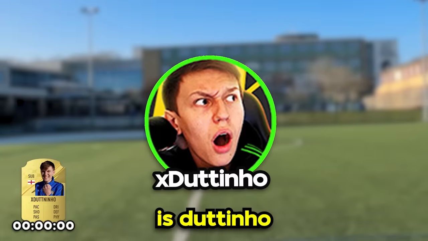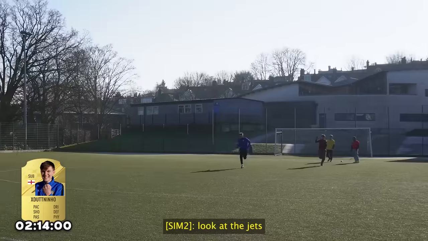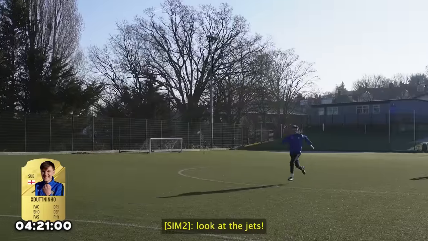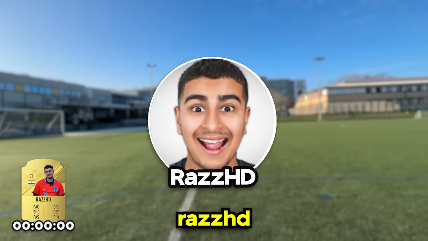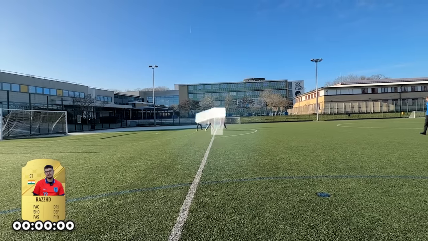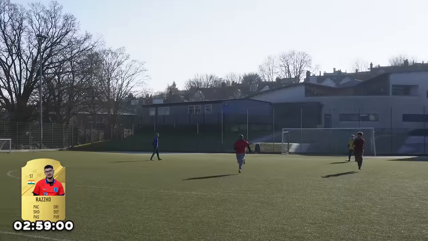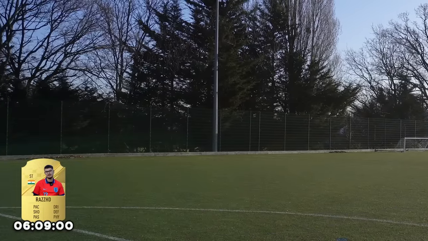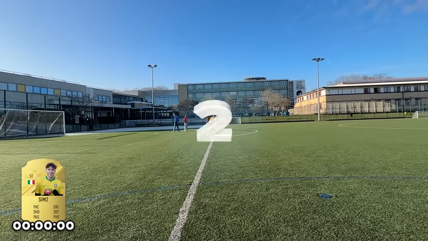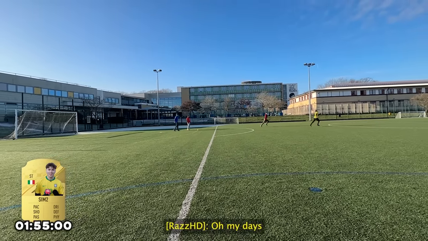Up first is Dutinho. 3, 2, 1, go! Look at the chest on him! Oh, he's going! Oh, he's done it! Next up, we have Raz HD. 3, 2, 1, go! Oh, the jet! The jet! Oh, dude. And lastly, it's myself. 3, 2, 1, go! Oh, my days!